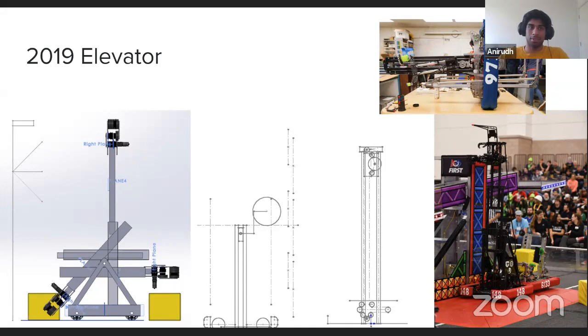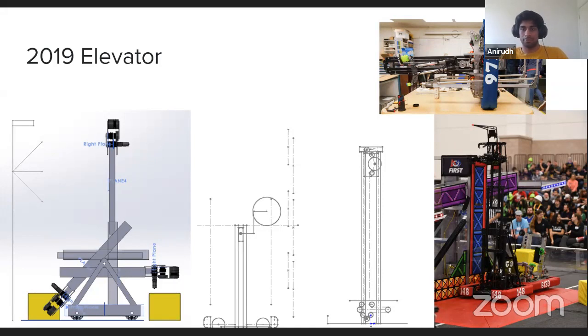The next question: any advice for a team on the CNC router during the prototyping phase? One thing our team has found really helpful is making prototypes out of wood, because you can do that very, very quickly on a CNC router. And generally, as an FRC team, you want to use all the resources you can. So you can make some pretty high effort prototypes, which can be very close to your robot and can answer a lot of questions. And you can very quickly prototype using wood on CNC.